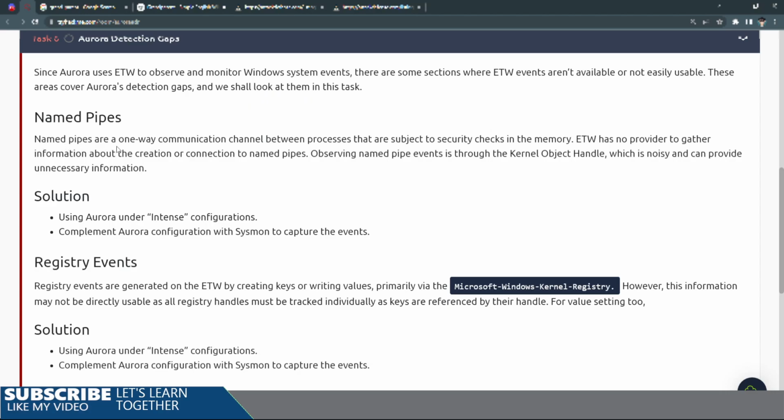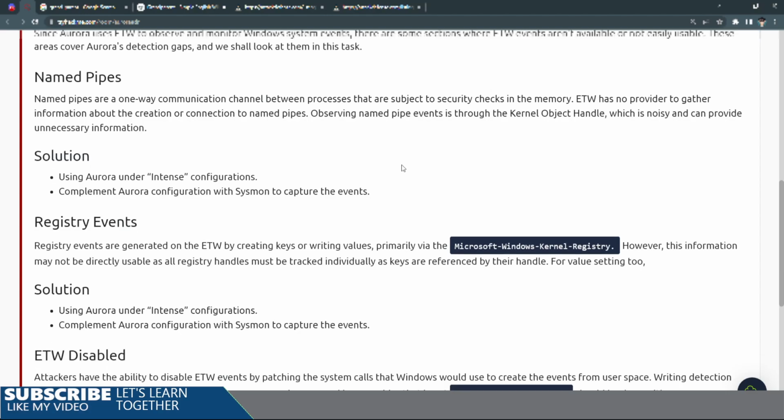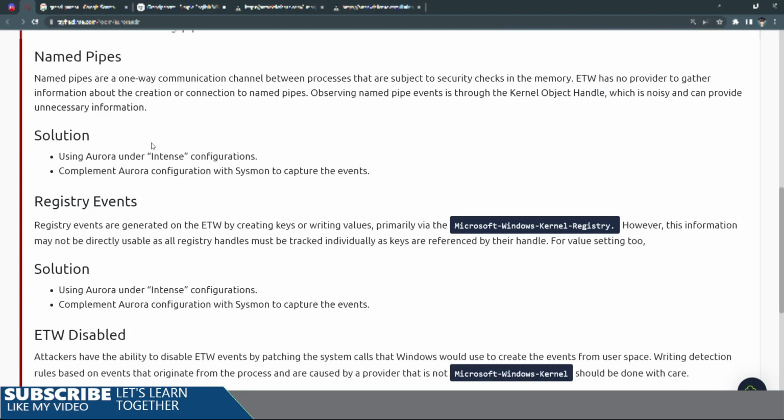Named pipes are a one-way communication channel between processes that are subject to security checks in memory. ETW has no provider to gather information about creation or connection to a named pipe. Observing named pipe events is possible through the kernel object handler, which is noisy and can provide unnecessary information.